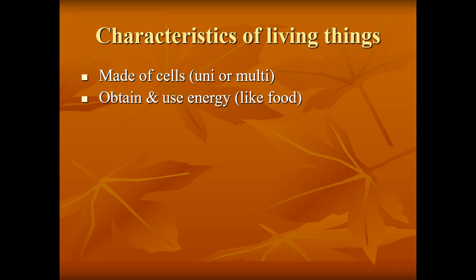The other thing that living things need to do is obtain and use energy. They need to be able to get energy out of their environment and use it. Another word we could throw here is that they need a metabolism. They need to be able to take in food, or if I'm a plant, take in things like sunlight, use that energy, and convert it into forms that my body can actually use. We'll spend a lot of time talking about a molecule called ATP this year, or adenosine triphosphate, and that really is our big energy currency for living organisms.